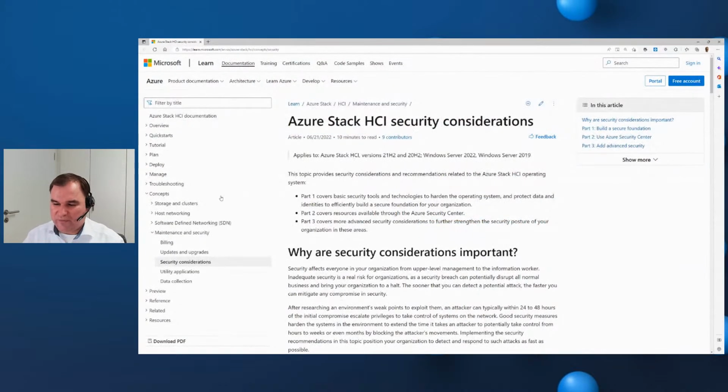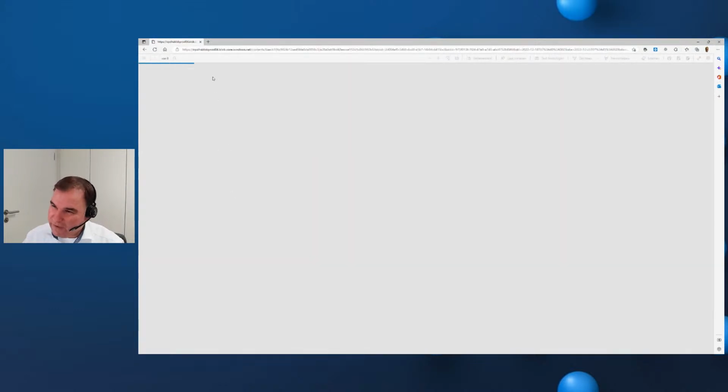And the great thing about this Learn platform is that you can download everything as a PDF. If you want to save some of this content for the Christmas days, to have some reading content, you can download the PDF, and it will generate a PDF document.